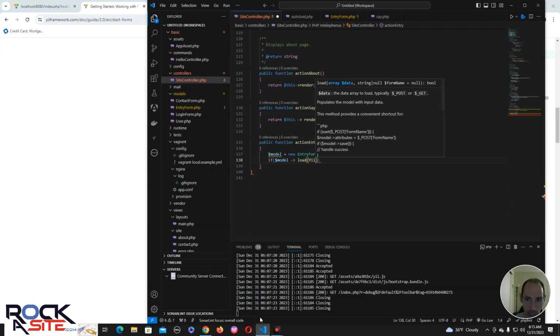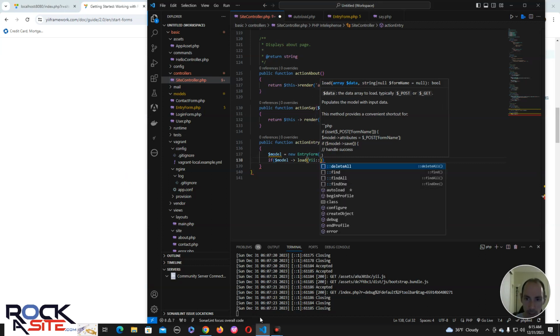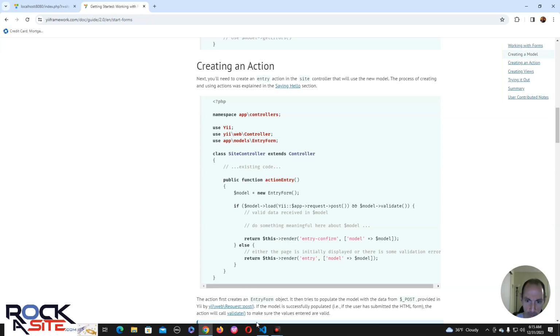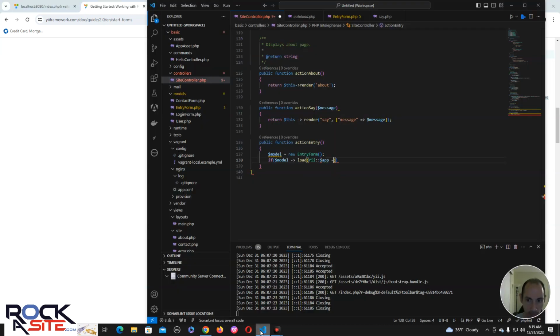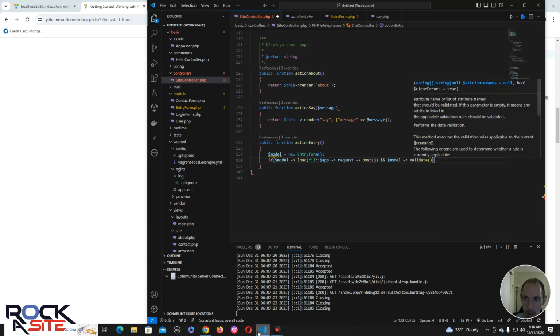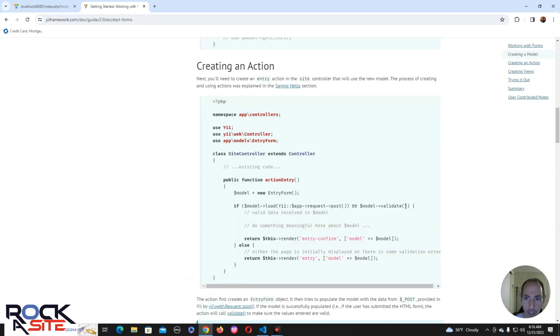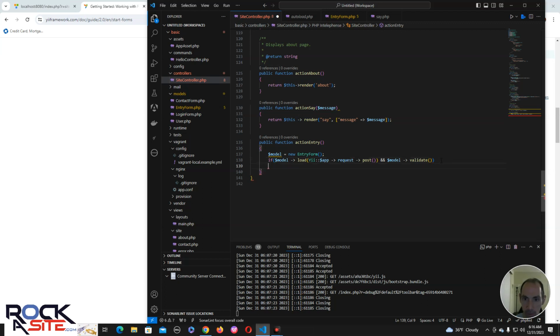Then we use the Yii object and say app request post, and model is validated. So it's another function. Then we render, because you have to let it render.